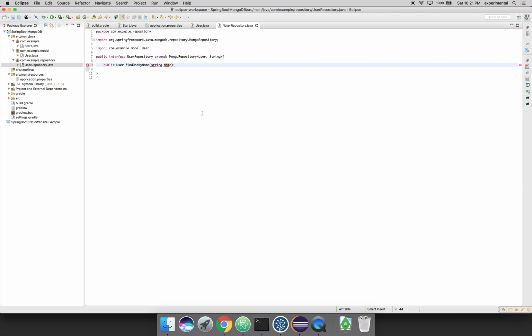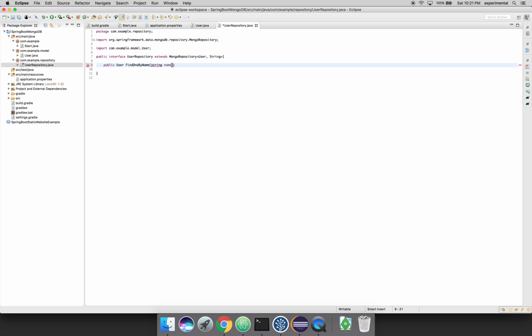You can use this if you want to filter something by name. You don't have to give the implementation for it, and you can just use this by passing the name. In the same way you can do it by email. Be strict and follow the camel case and the same property names here, so that it works without any issues.